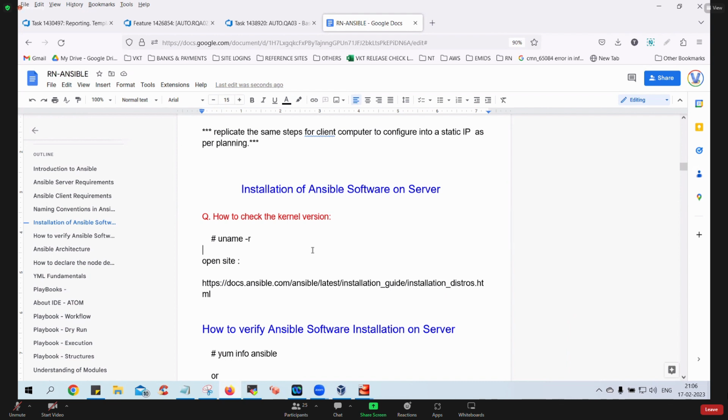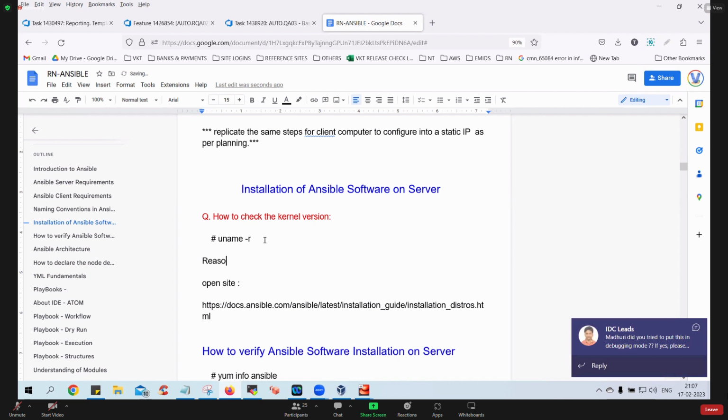This is one of the questions only. I want the answers from your side. Anything, it's fine. The reason is, before you install the Ansible software on the machine, we have to check the kernel version.